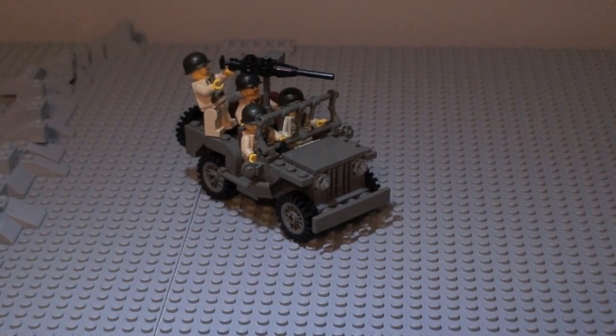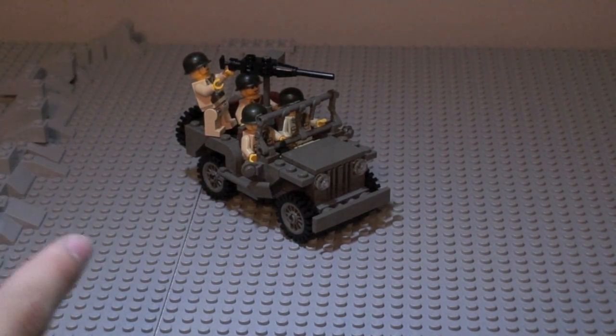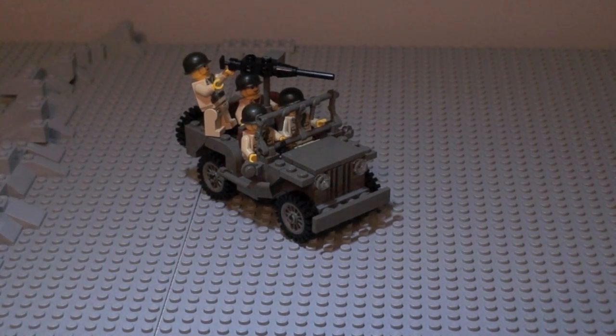Let's get on to the Jeep. The Jeep itself is $60, and I know that sounds pretty expensive for the size of it. The reason it's so expensive is because there are a lot of custom pieces you can rarely find, and it's in the old dark gray color. Before 2004, when they introduced the new color, it was a darker gray. Now it's a lighter gray. You can tell the difference if you've built with gray Legos before — you'll see the difference in your old collection. You can only get these pieces on BrickLink, not pick-a-brick, so that's why the cost is higher.